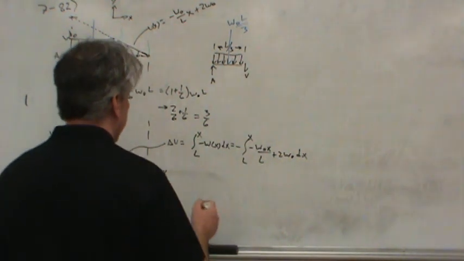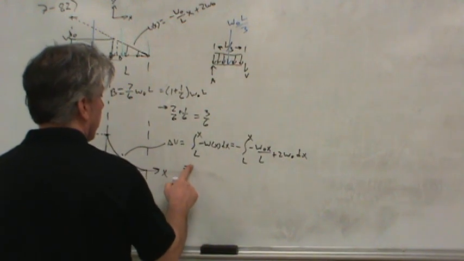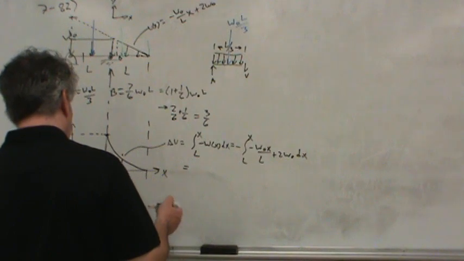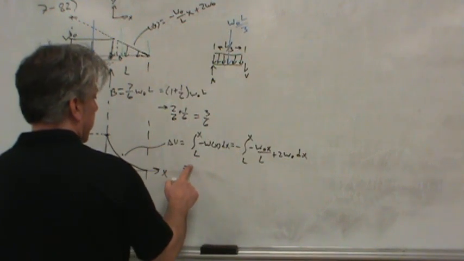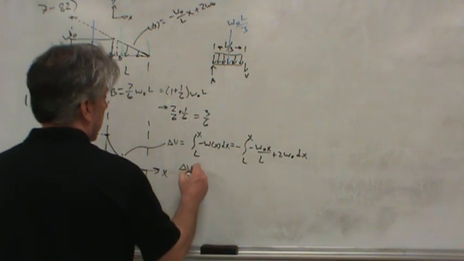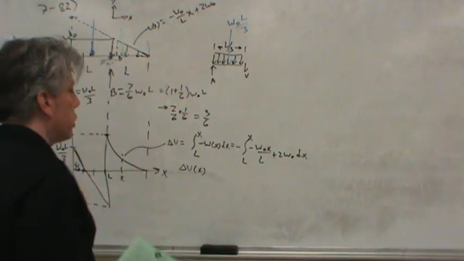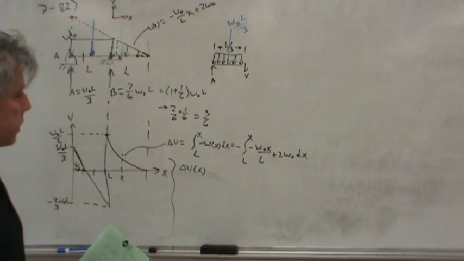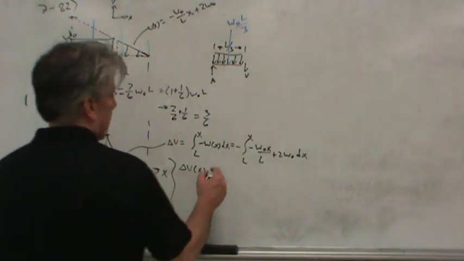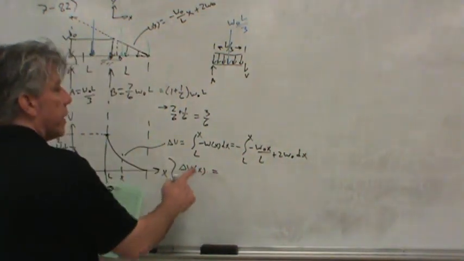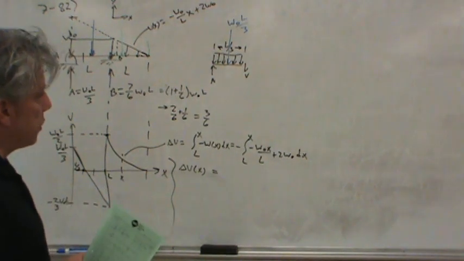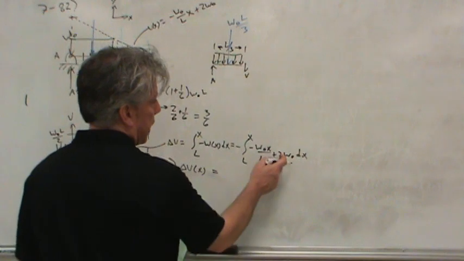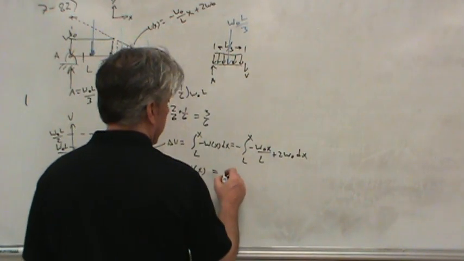So this should give me an equation. In other words, this should give me, in functional form, an equation that tells me the change in the shear as a function of x. Okay? Give myself some space here so it's clear what I'm doing. Now this is important, that this only gives me the change in the shear. So let's perform the integration. It's pretty easy. These are just constants times x and then a constant. That's very easy to integrate.